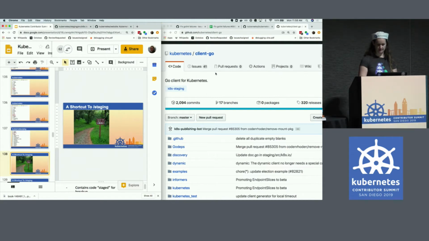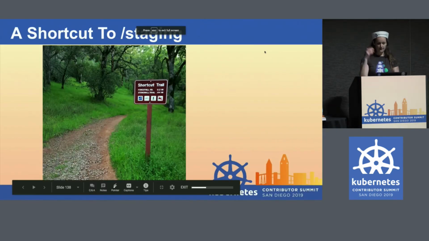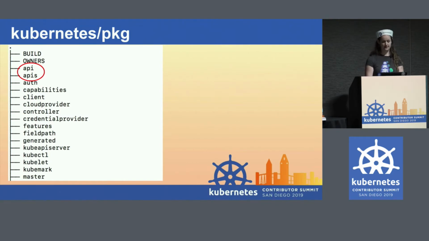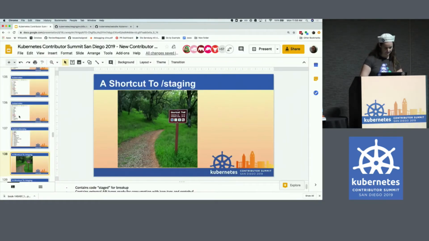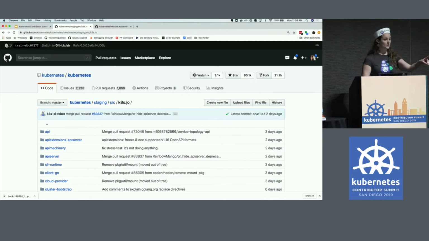Let's go back and I'll make this full again. So in summary, whoops, I haven't even talked about the APIs yet. Let me go back to that. But in summary, a lot of stuff will live under Kubernetes package, and a lot of stuff will live under Kubernetes staging. And we will return to the staging folder and talk a little bit more about that. Excuse me. So I gave client-go as an example. Back to your question about the APIs.